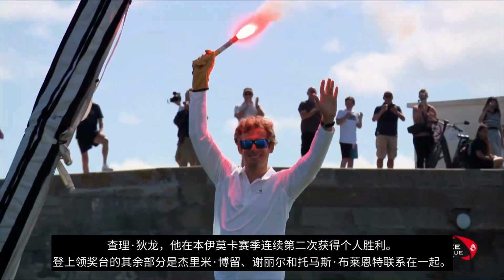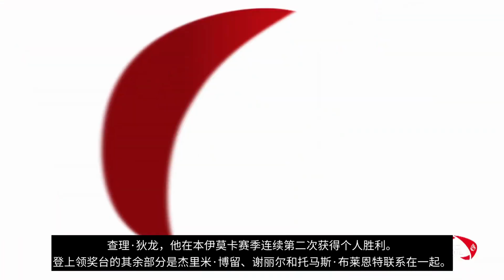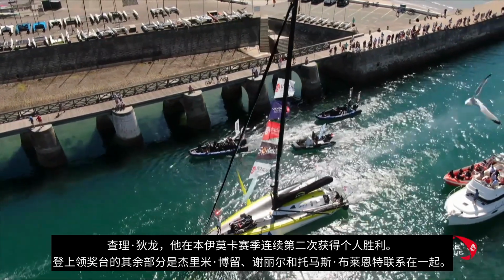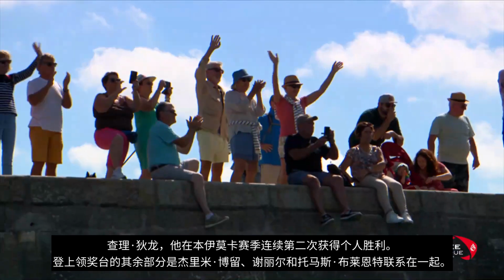The winner of the 2022 Vendée Arctique race was Charlie Dalin on Apivia, who signed his second consecutive solo victory in this IMOCA season, and the rest of the podium was Jérémie Beyou on Charal, and Thomas Ruyant on LinkedOut.